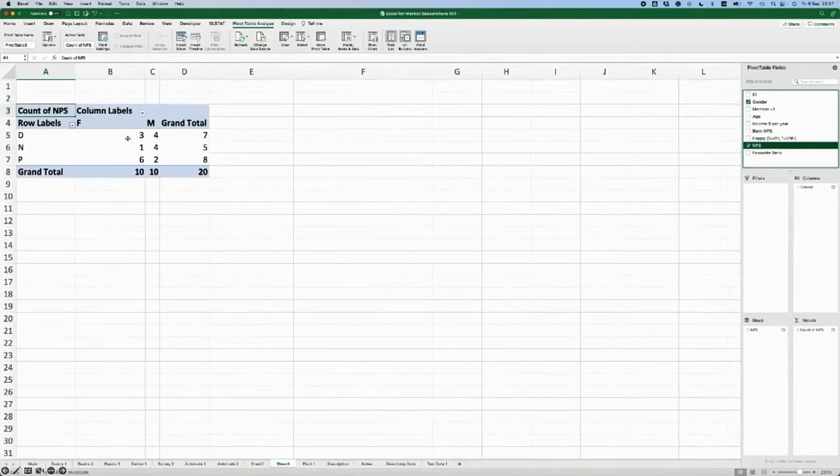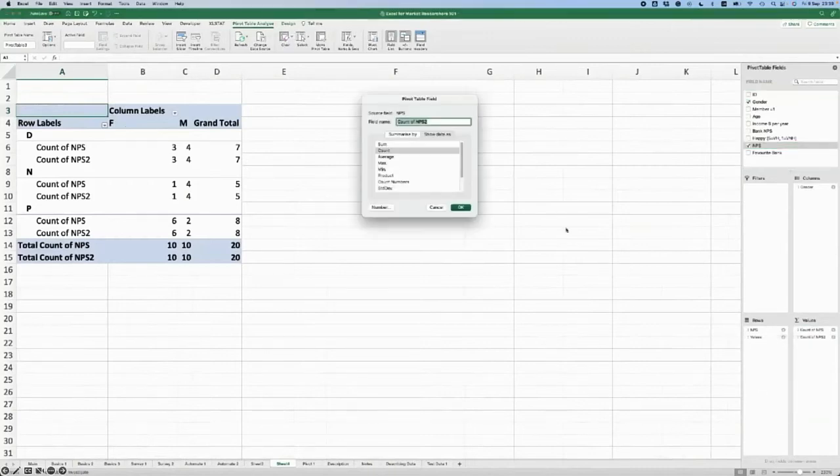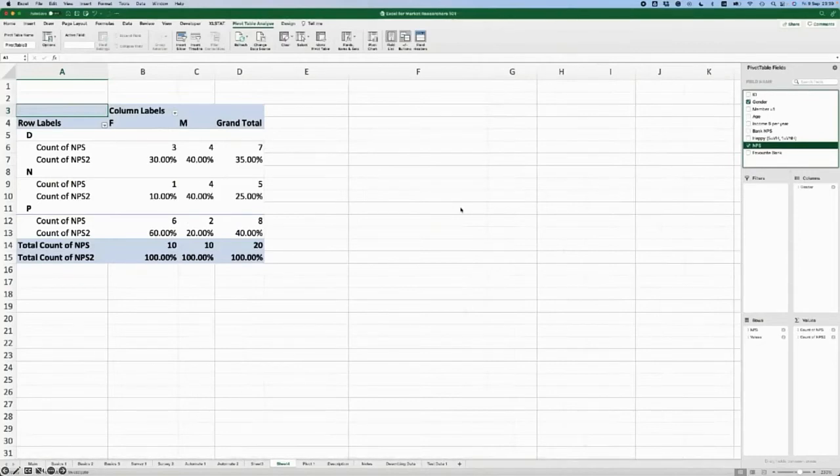We can also look at the pattern in terms of female and male, and we can see there's a much bigger number. This is really easy to compare because they're both 10. If it had been 30 and 20 or 50 and 30, it would be harder to do in your head. So we can bring in the same data again. I select this new version, go to field settings, and I want to summarize it by show data as calculation, percentage of the column total. Okay, it's got more decimal places than I'd really like, so I would normally shrink those back. So let's just do that.